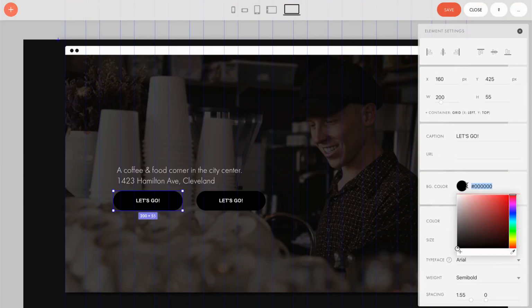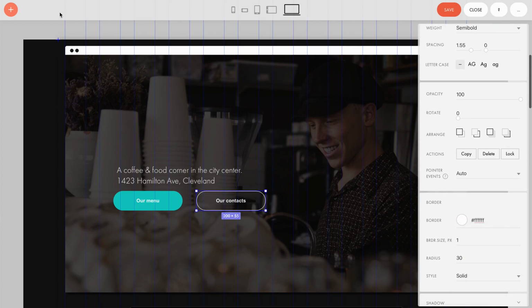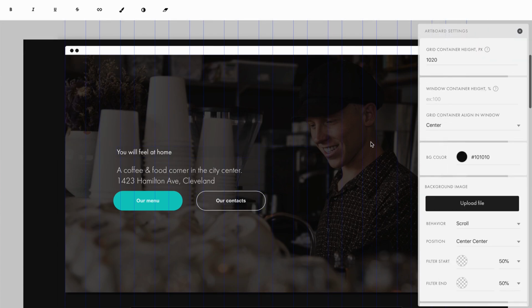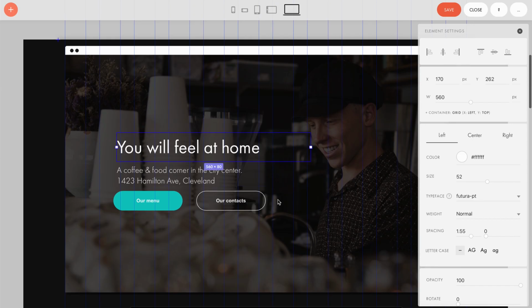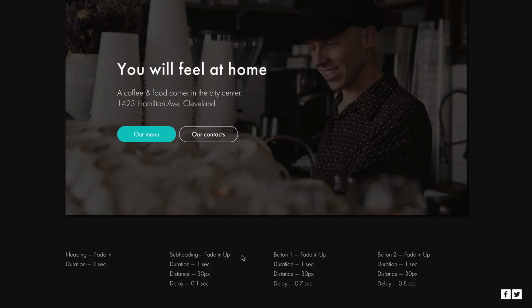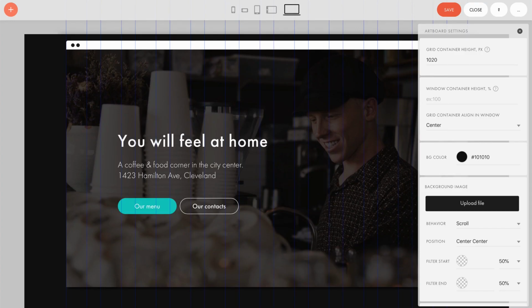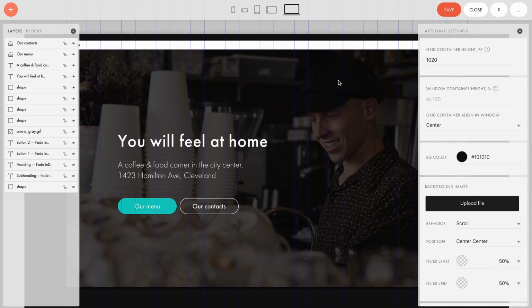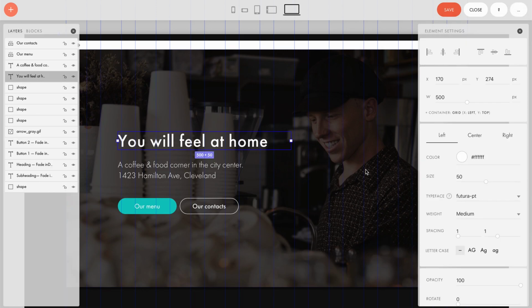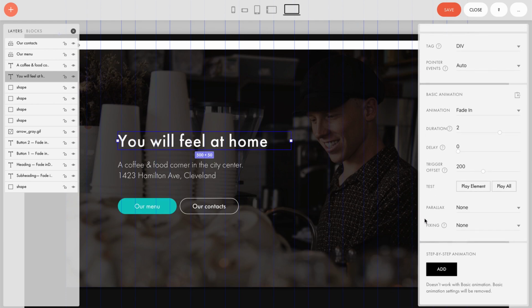First of all, you need to create all the necessary elements in zero block: the text, photos, and buttons. You can find the specific values for the headings, subheadings, and buttons on the effect page below and use the same exact values. Now, let's activate the Layers panel and check out the settings. The heading has the basic animation values. You can find them at the bottom of the page.